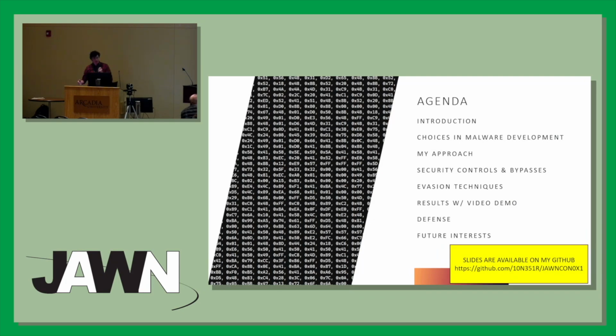I'm going to give you a brief introduction about myself. We're going to talk about some choices in malware development, things that you want to consider before embarking. My approach to malware development, security controls and bypasses in any sort of target environment, some evasion techniques. I'm going to show you some video results and a demo of a shellcode-loader that I had built in the last year. And I'm going to give some insight into defenses and my future interests.